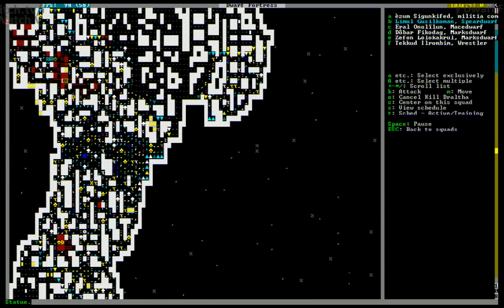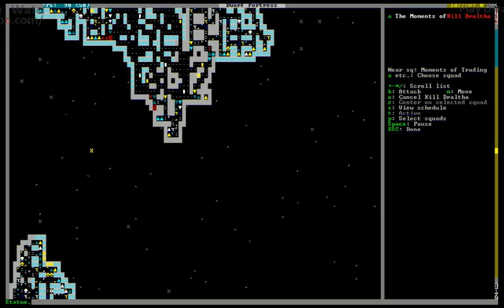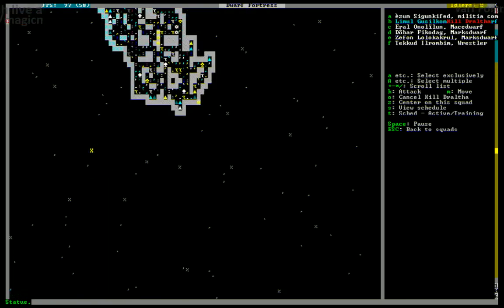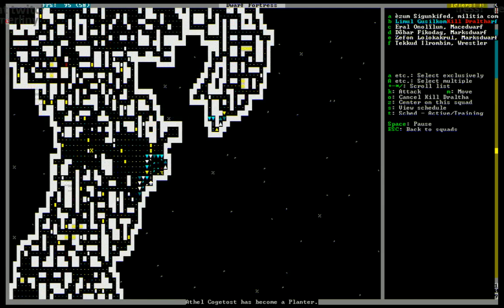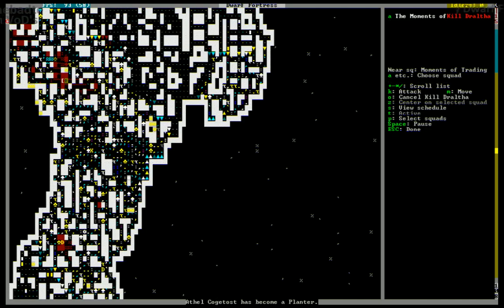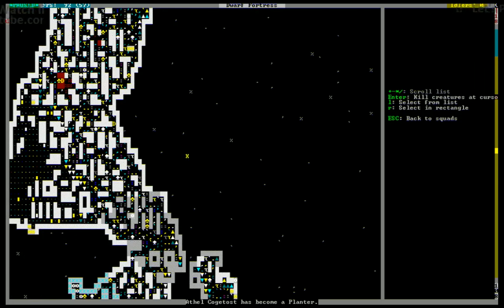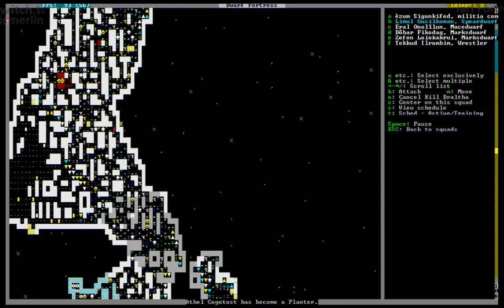Wow, that is a fast Draltha. Whoa. Super fast dwarf. What? I don't even know where they went. So we're gonna assume the Draltha's dead, since it does not say that our dwarf is dead. They just kind of disappeared into nowhere.